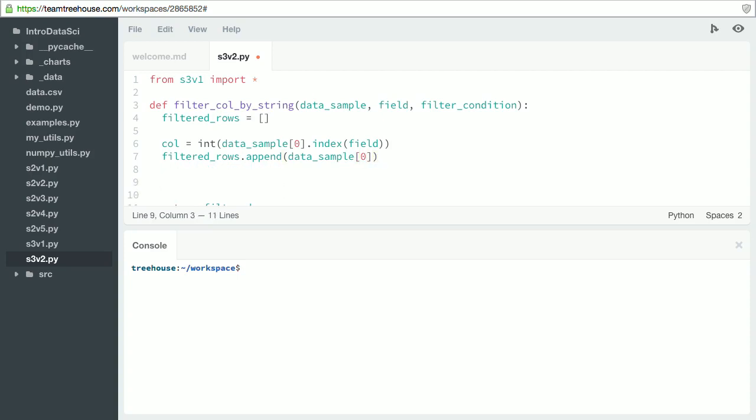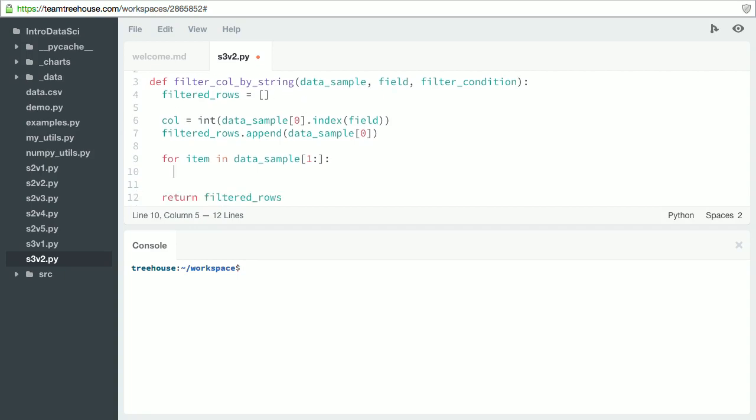All right, we need a for loop now to go through each item in the data sample. And we're going to filter that to see if it matches the filter condition. So for item in data sample, starting with the second item, which is the data, not the header.